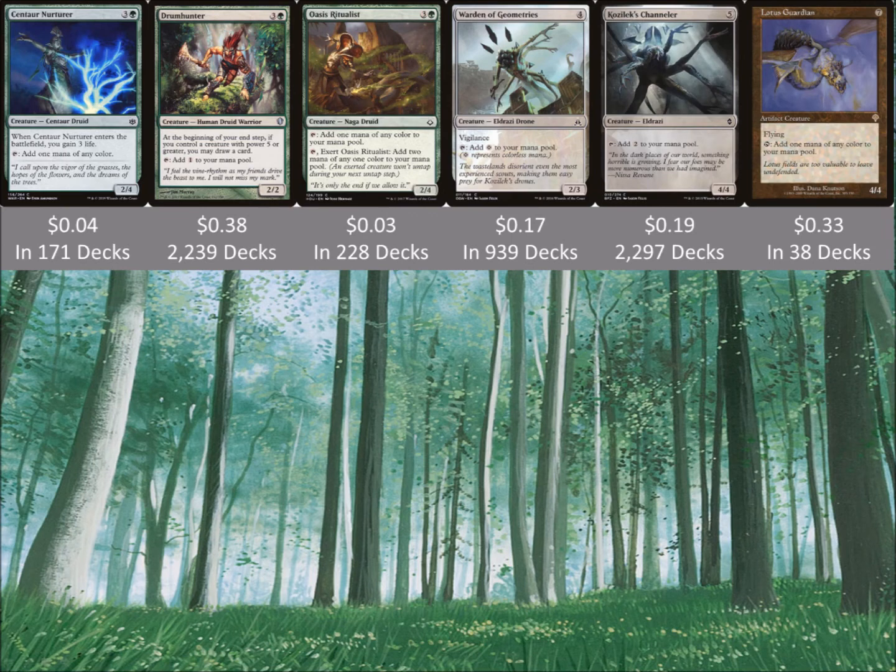Next will be several things that are just overcosted. Centaur Nurturer costs 4 mana. When he enters the battlefield, he gains you 3 life, and then will add 1 mana of any color. I was actually pretty excited when I saw this card come out, just because I wanted to include it in my ETB deck, because he just ETBs and gains 3 life, and then he'll add a mana of any color. The mana dork part of it was not relevant to me.